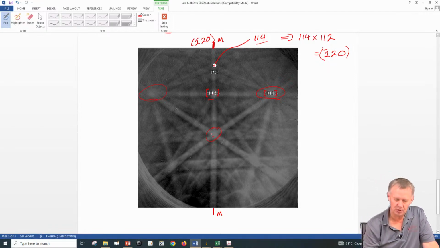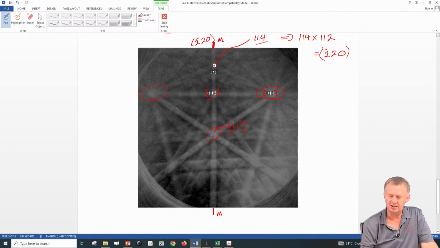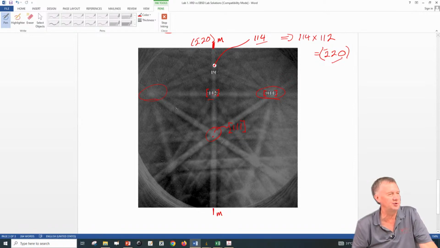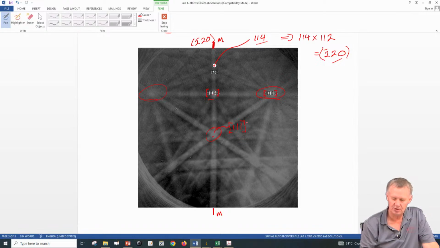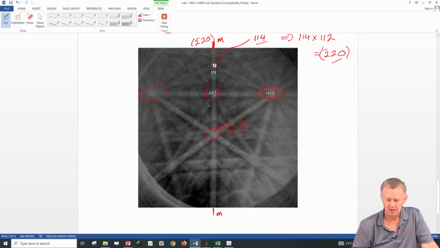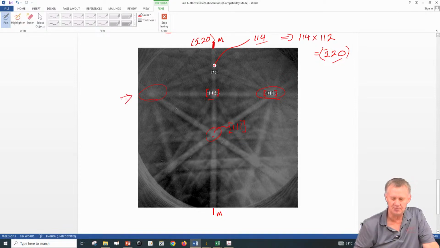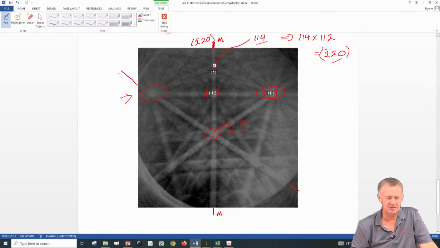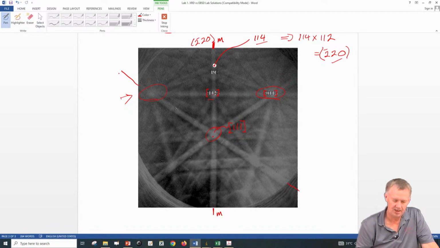This we said was going to be a 111, and we asked if it was consistent. Somebody said it was a 111 zone axis because it was threefold, so that's again consistent with this. Dot product with bar 2 2 0 is 0 again. So we believe that one. So we've got an additional zone axis here. We've got a band. We know from symmetry that this has to be some type of 110, right? And we know from symmetry that this band has to be some type of 220. And the same with this one.